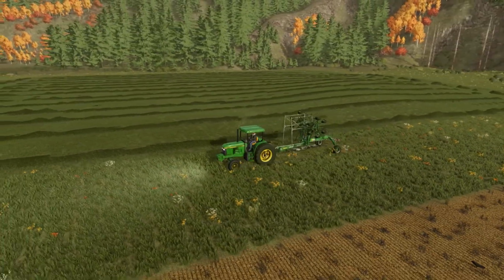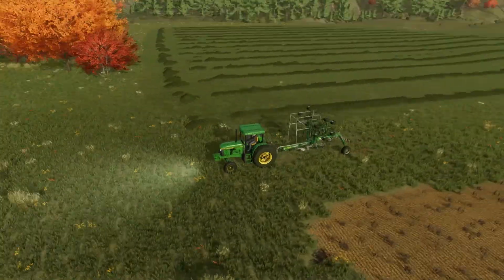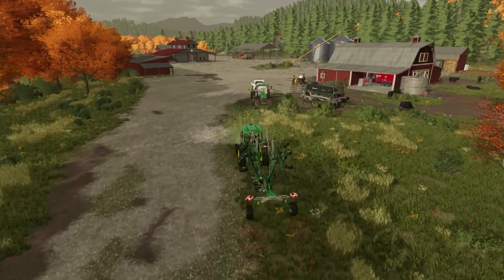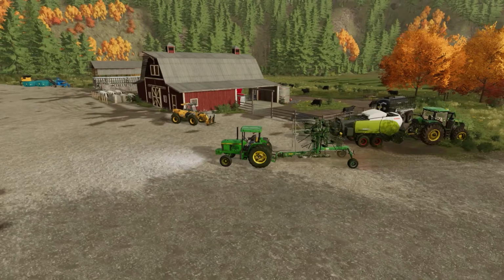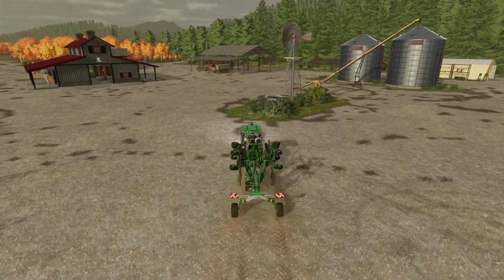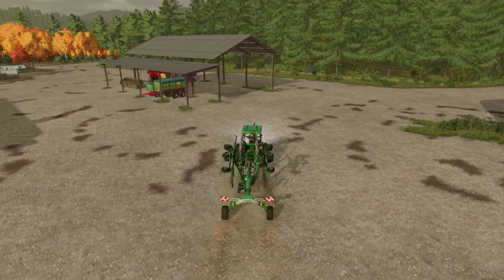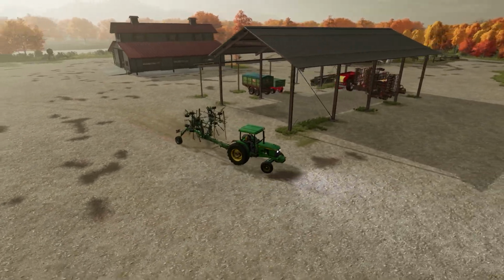Well, that wasn't too bad. Definitely a sloppy job, but it looks pretty decent. Our swaths aren't that weak compared to normal, so we got that going for us. You know, I'll take it. I guess we'll see how many bales we produce out of there. I can't remember how many we got last time, but I think it was way more than we expected. I want to say we're going to get about 12. Who knows? That could be, again, way off, but we'll find out.